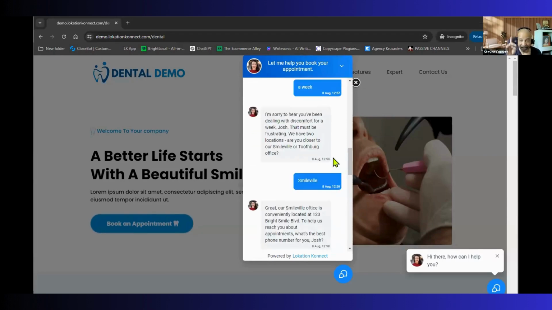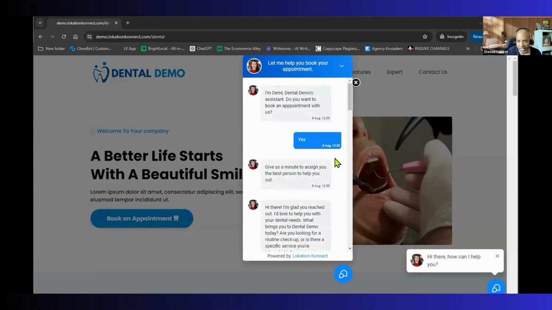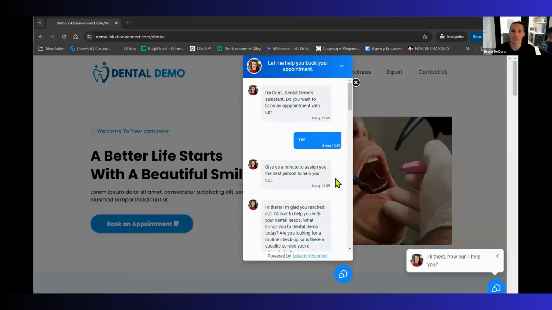One other issue that I forgot to mention: I noticed that after this pops up and I answer this question, it keeps giving me this. Before it didn't used to do that, but now it does. I don't know. You want me to show you where to fix that? Yes, please. Let me stop sharing.